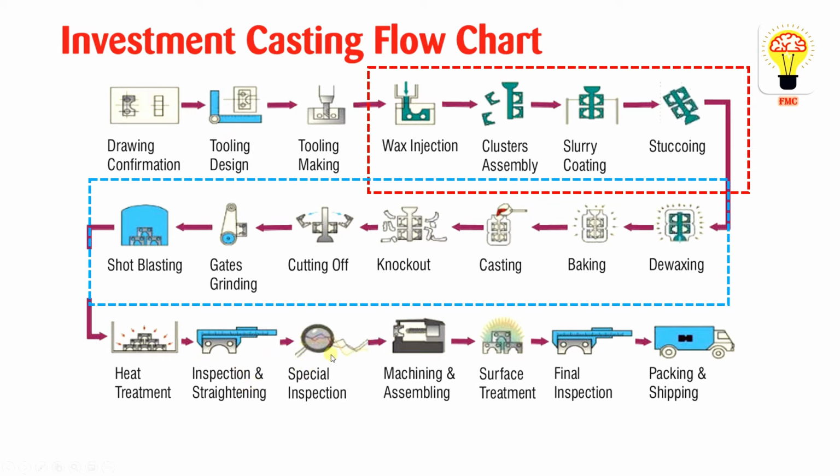Okay, and special inspections are made, visual and a higher amount of inspection. Then they check the machining and assembly fitting, how much tolerance it has. If it is not within tolerance, they may go for machining or other processes to make it meet the required shape. And surface treatments are needed. We may go for painting and other things. So final inspection is checking whether the product is okay or not. If it is okay, then go for shipment. After that, it will reach the customer and it is going to serve its purpose.